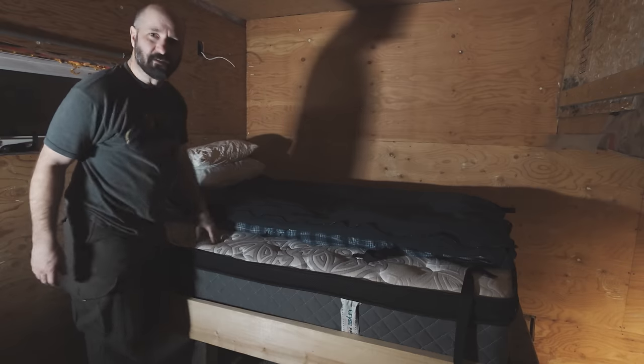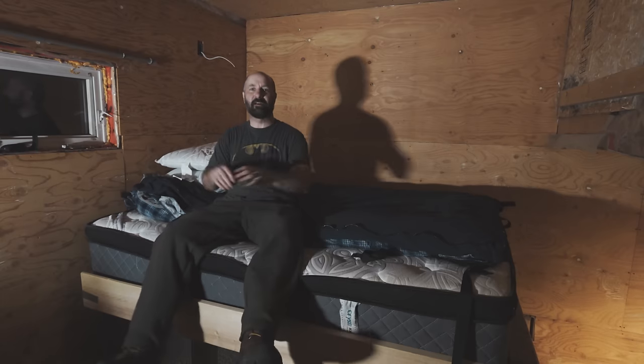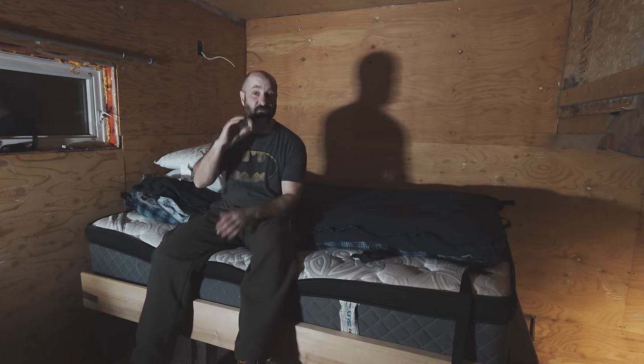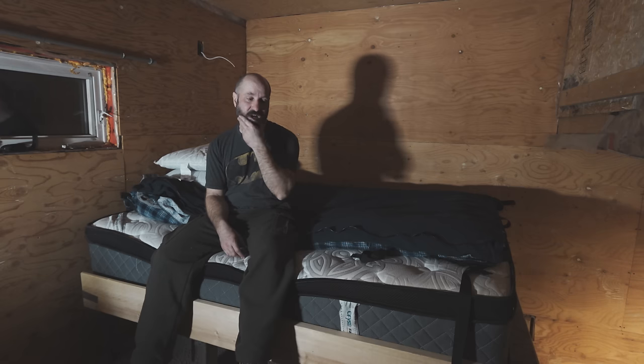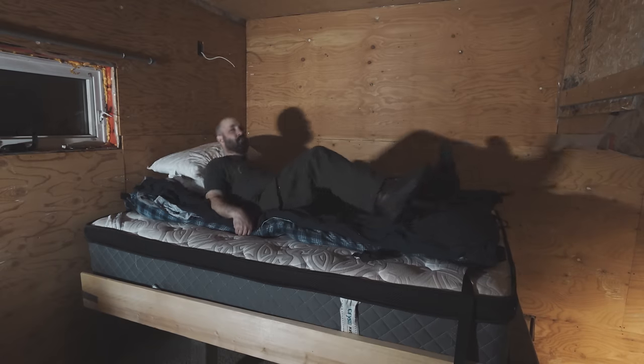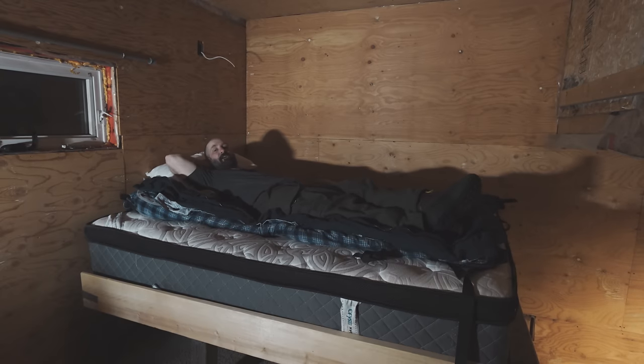Yes. Just a sleeping bag for me tonight. In the bed, in the loft. First time ever sleeping up here. I've slept out here maybe a dozen times already this winter, maybe more. And I've always slept downstairs next to the stove. I like having access to the stove. And when I extend this cabin, I'm gonna have a room that's close to the stove and that's where I'll sleep. And when I come back next time, I'm gonna have a really nice blanket set and a homemade blanket that I think a lot of people back home in Labrador will appreciate.